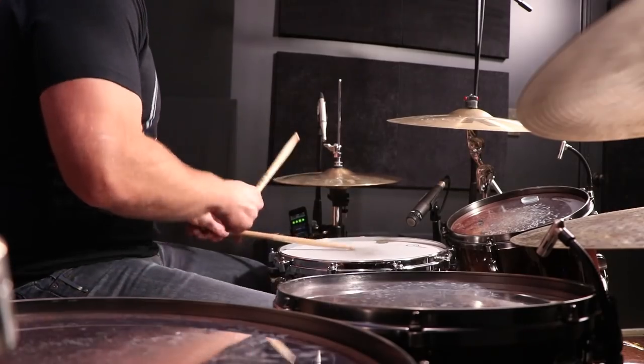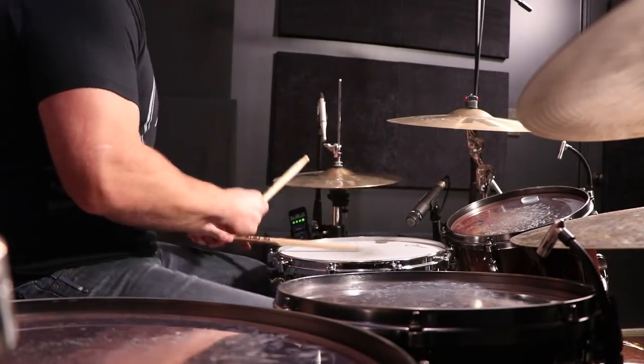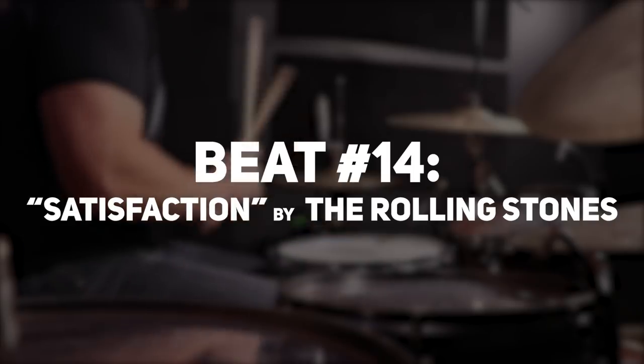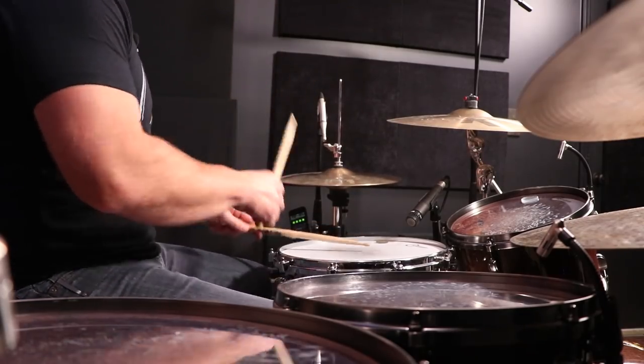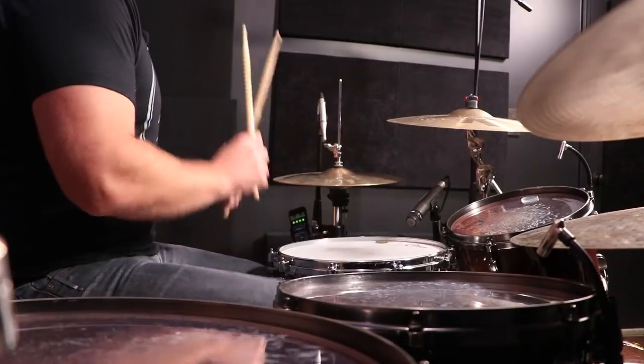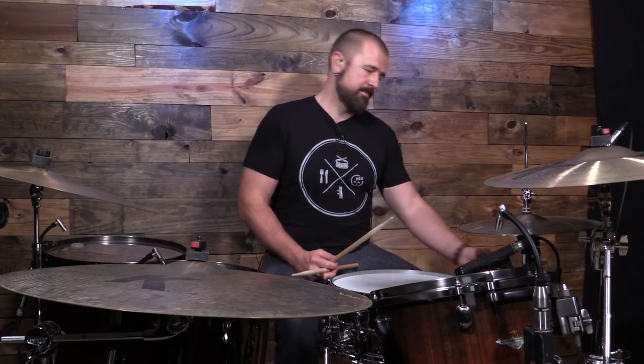Next, we have Satisfaction by the Rolling Stones. This is a variation on the kerosene groove. So we're gonna do the exact same thing, except we're gonna have eighth notes on the hi-hat instead of quarter notes. So it's gonna go one and two and three and four and one and two and three and four and. And we're gonna get that up to about 140 BPM.